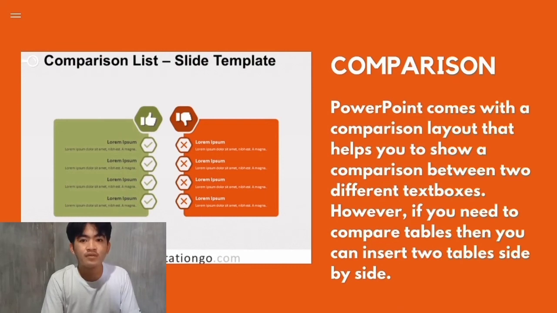Select the Compare option, then select the presentation you want to compare to the one that is currently open, and select the Merge option.